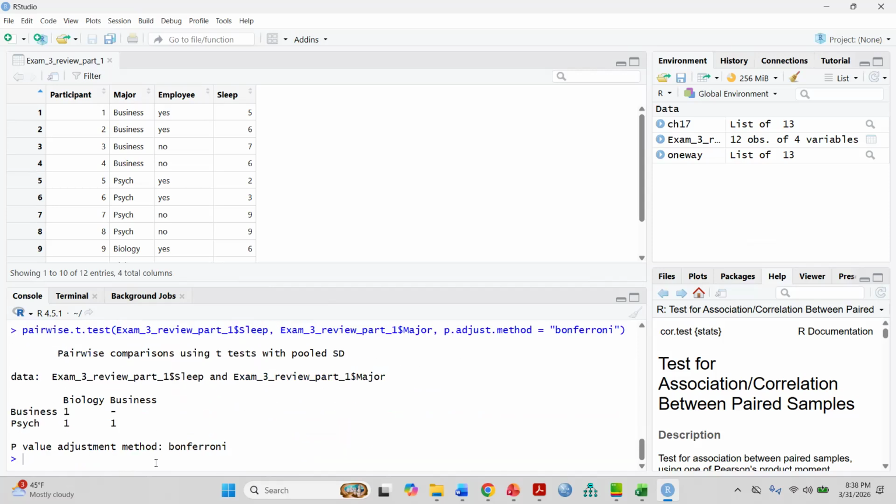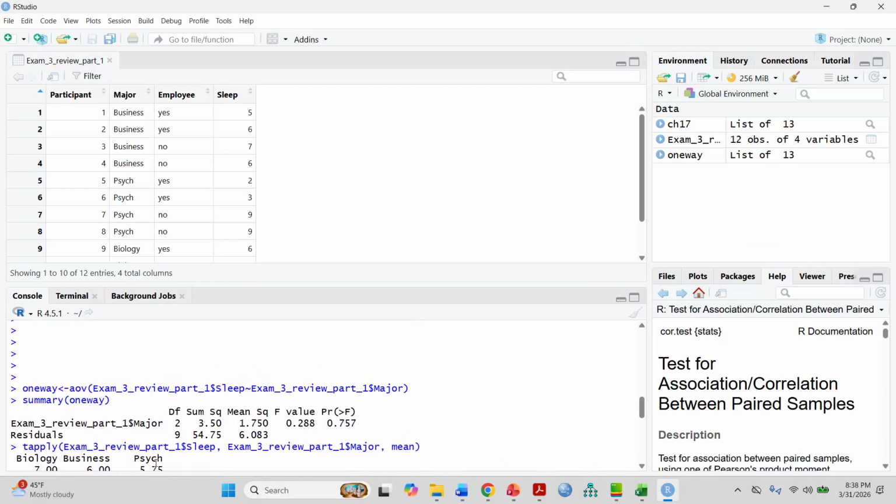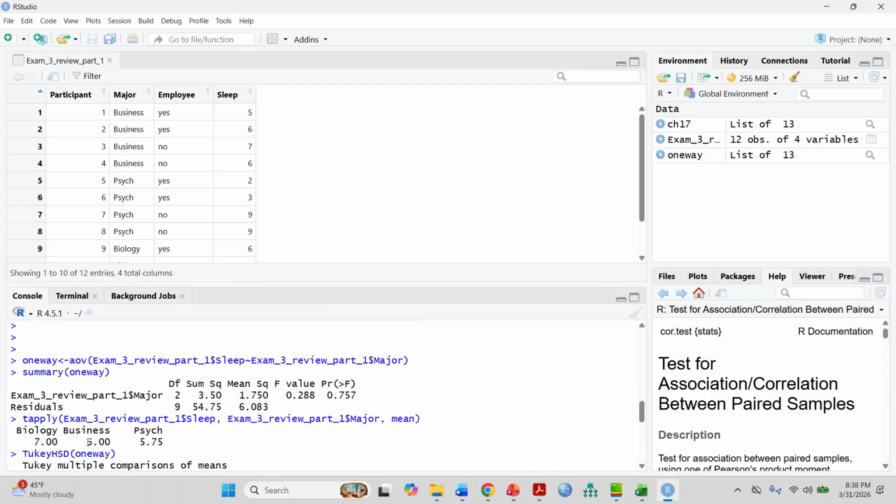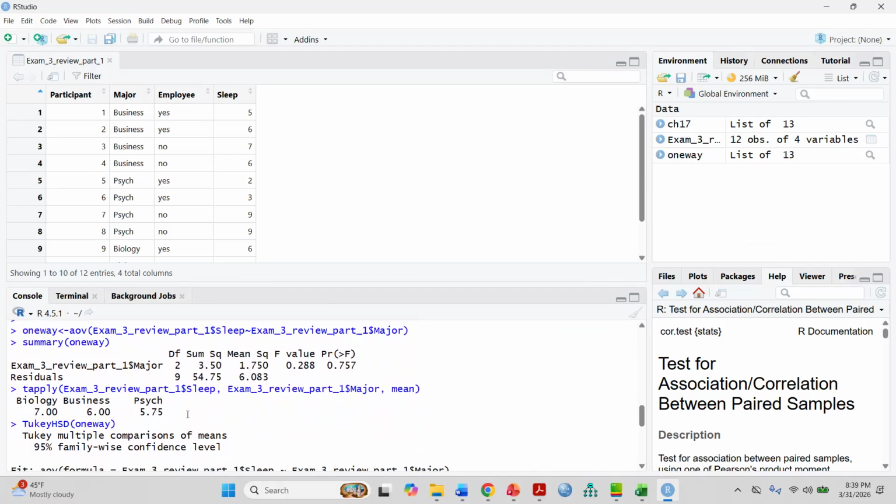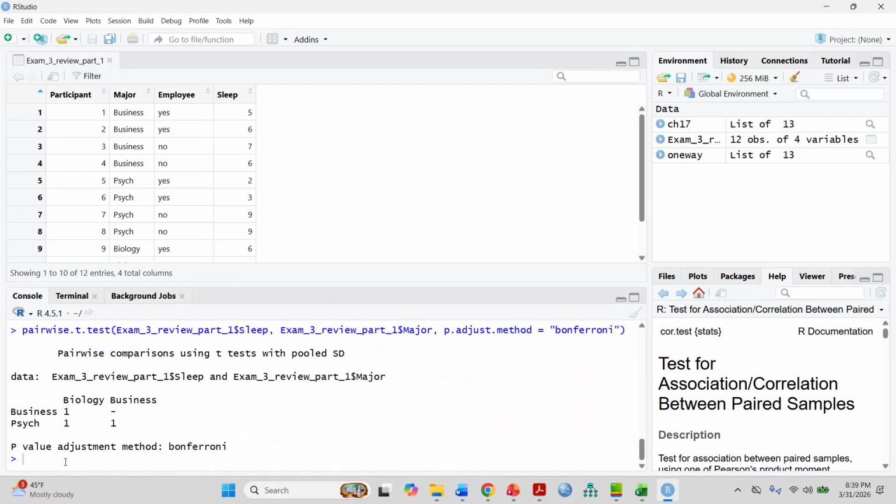Okay, so that would be a one-way ANOVA. Again, if the overall omnibus F test is not significant, you just stop. You're just done. It means that none of those means are statistically significantly different from each other, and you fail to reject the null. But if the overall omnibus test is significant, it means you have to do follow-up tests because you have to figure out exactly which means are different from each other. All right. Now, that was a one-way ANOVA.